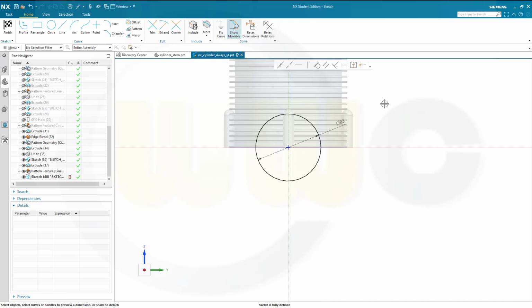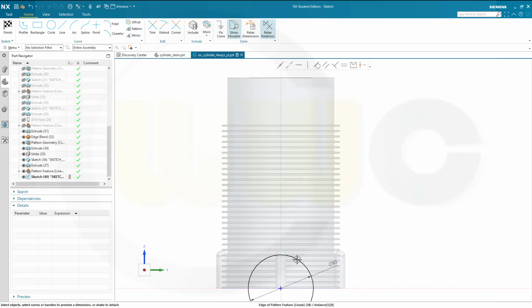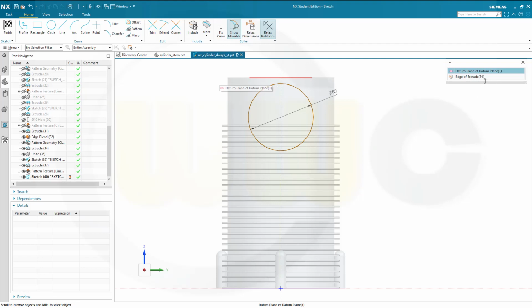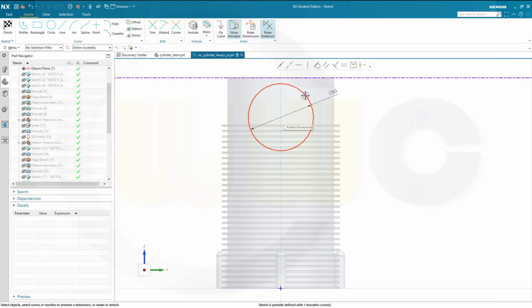And in this case I want to relax not the dimensions but the relations, and then I should be able to move this up. Let's now try to select it. See, I can move it, and now I have to align that arc here, center with this point here, like that, and also the arc center should be coincident with that plane. In order to use that plane, I have to include it. Okay, and now that arc center should be put onto that line here, coincident.